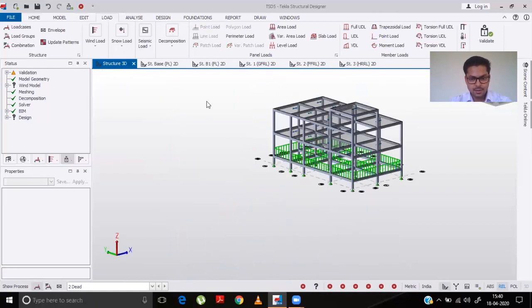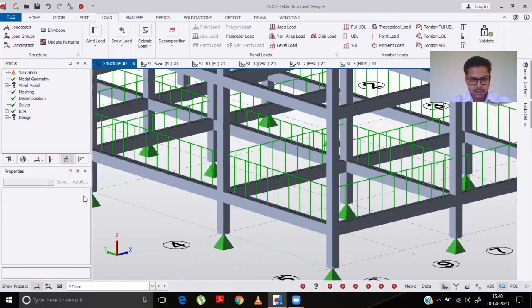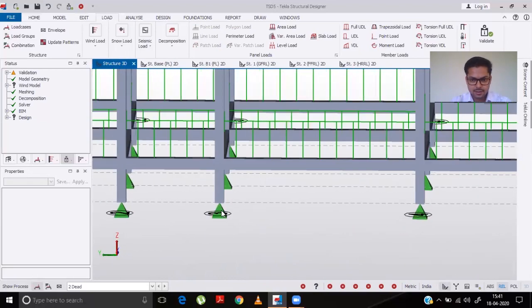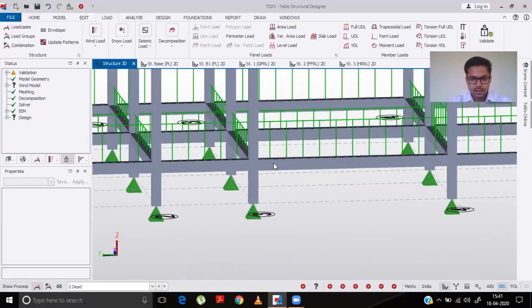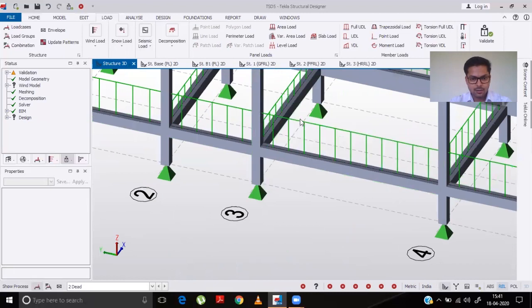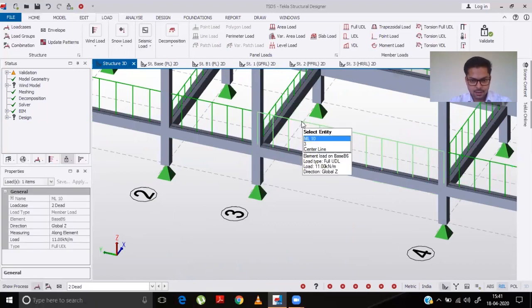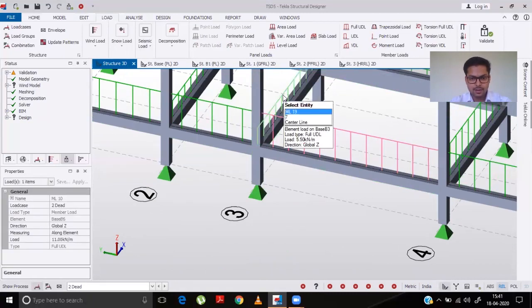Let's see if they are assigned accurately or not. So yes, I guess everything is fine here. 11 kN on the outer wall and 5.5 kN on the inner wall.